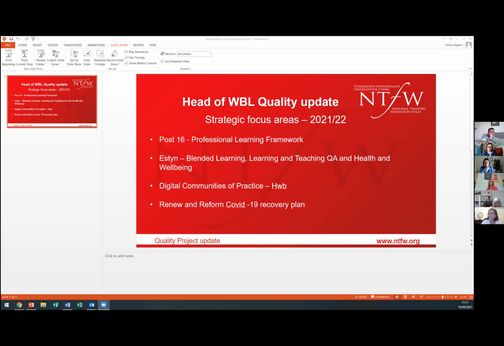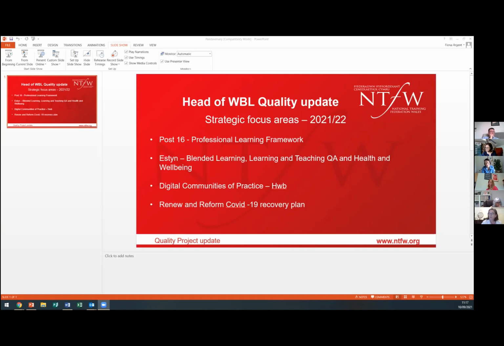And then the third area is to create a digital community of practice. Some of you use Hub right now. We've had so many delays in the rollout of Hub for workplace learning practitioners, but this is something that is critical this year. We've all needed digital communities of practice. We couldn't go to meetings, we couldn't meet in the coffee shop, so we needed to share digitally what we were doing and how we were doing things.